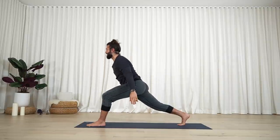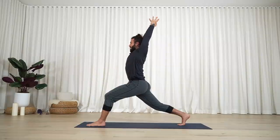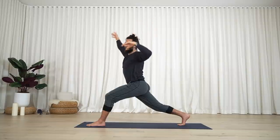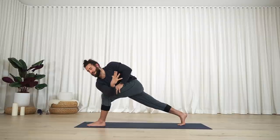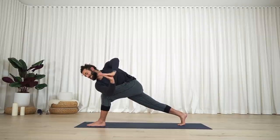Find your high lunge. Inhale, lift up. Get a little bit taller, stretch through the fingers. Use your inhale to create space. Use your exhale to twist. Come across body, wrapping through the right arm, spinning through your left shoulder.